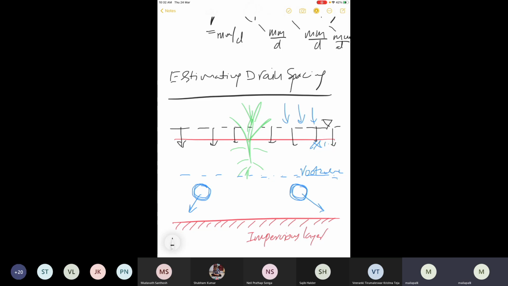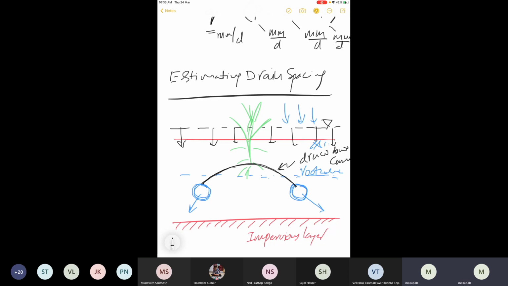But what happens if there is soil inside? If there is soil inside, you won't see the straight line of water table which is falling down. So you would see a curve like this. Instead of a straight line, you would see a curve. Okay, so this we call a drawdown curve, or this is the total head or gradient curve, this one.